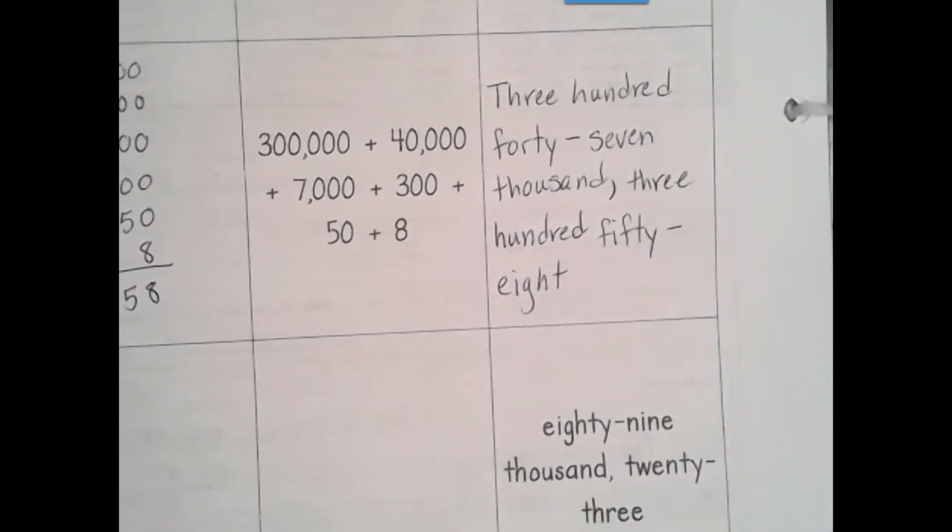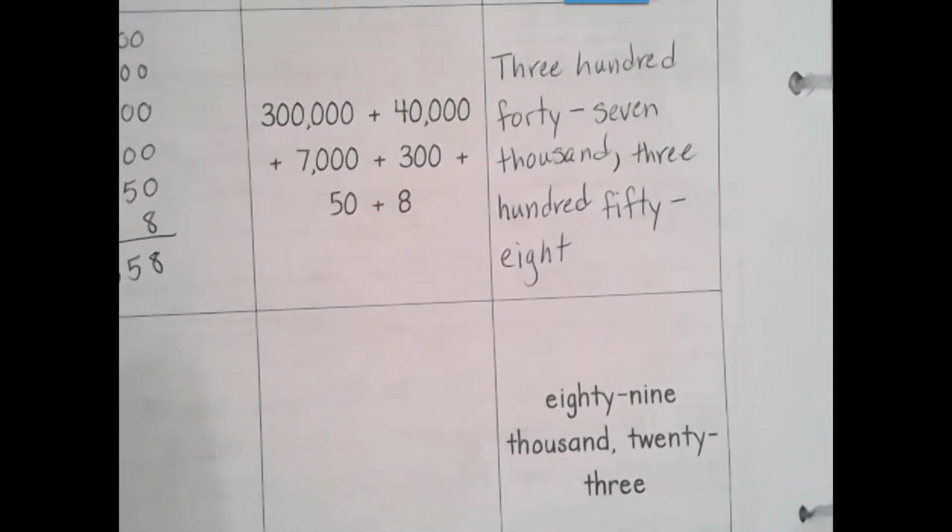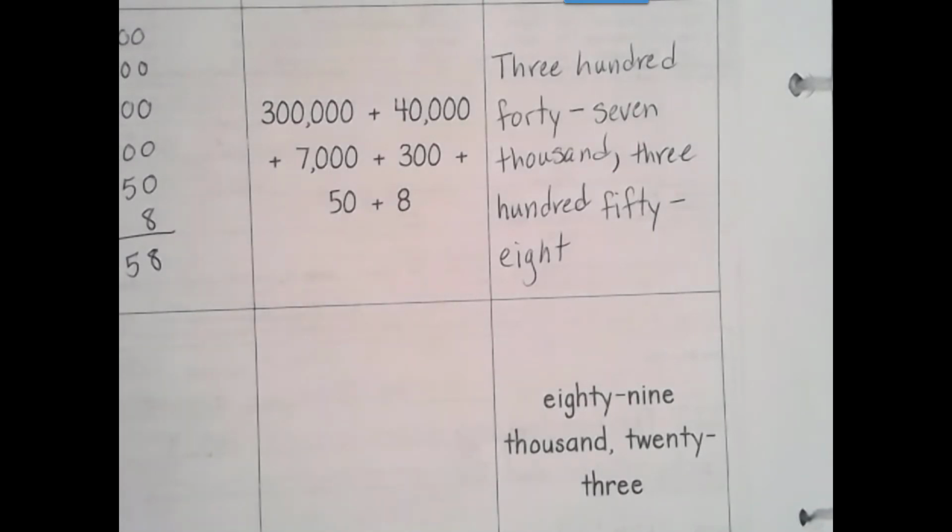If you're not sure how to spell these words, it is on the other side, but it's very, very important that you learn how to spell these number words. All right, now we're going to look at it from word form and go to the standard or base 10 numeral form and the expanded form. So here we have 89,023. No and in here, so we shouldn't be putting a decimal anywhere inside it. It would be at the end of the number.